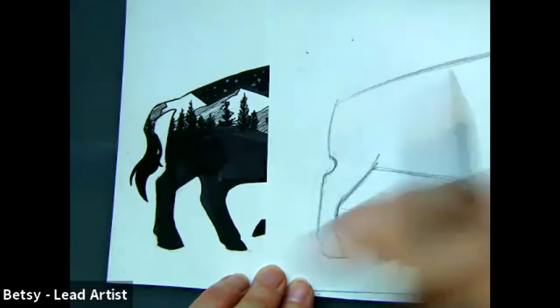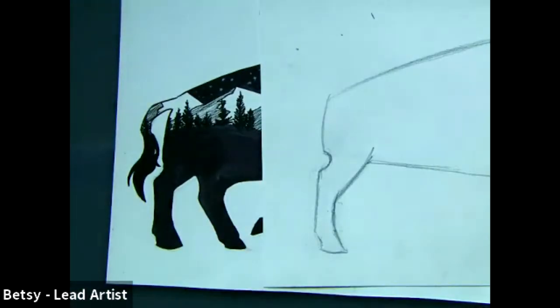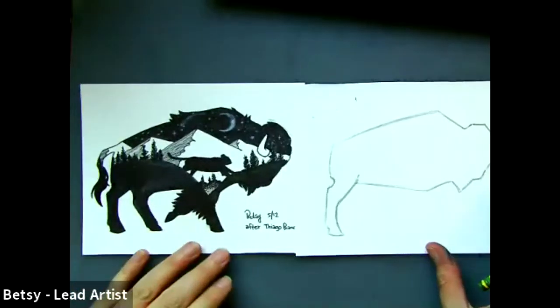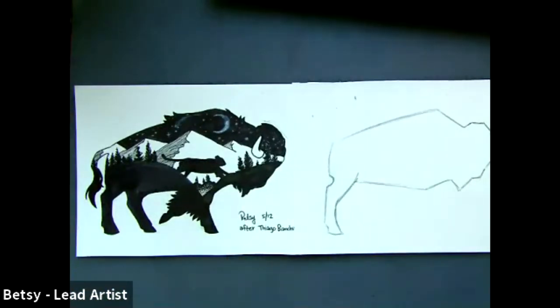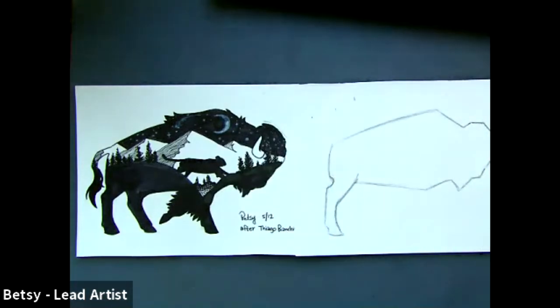Hi there, Stephanie. Hi, Betsy. I'm going to zoom out so you can see what we're doing here. Doing an American bison there, buffalo. Thank you.